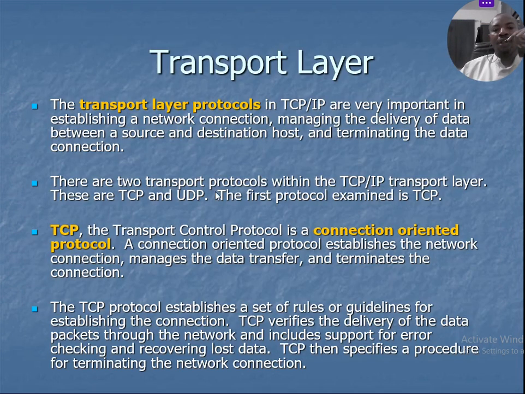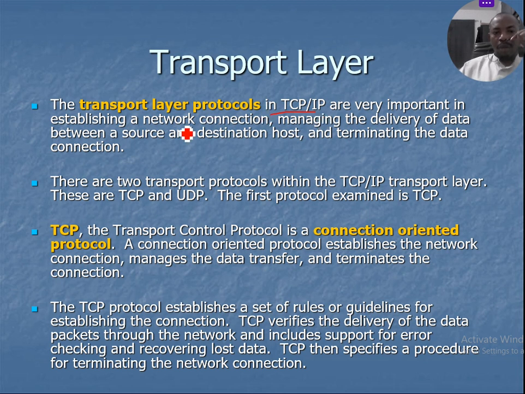Now let's move to the next one, which is the transport layer. Okay, as you're going down, from application we come down to transport. Now the transport layer protocols in your TCP/IP layers are very important in establishing network connections.